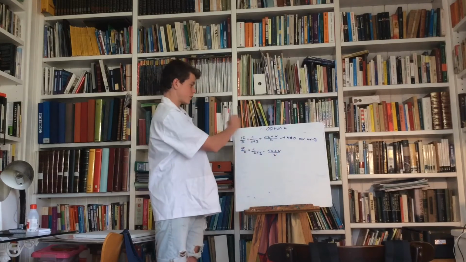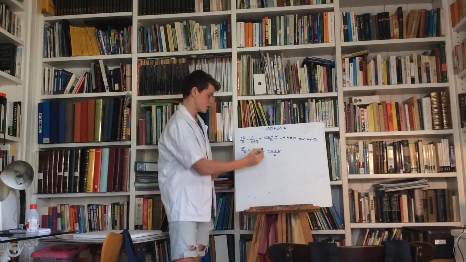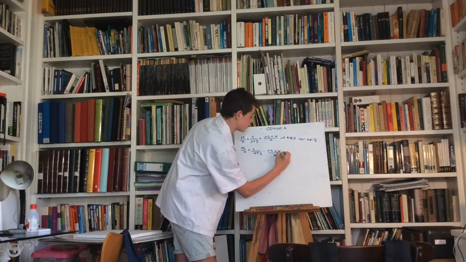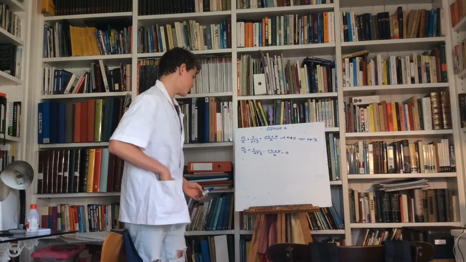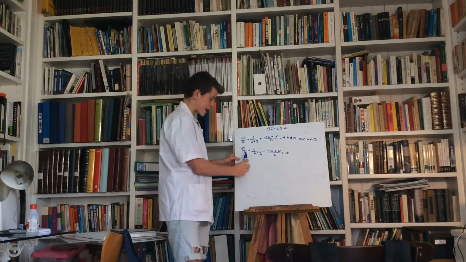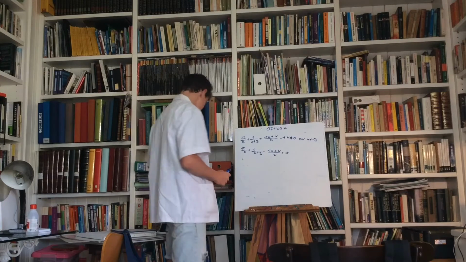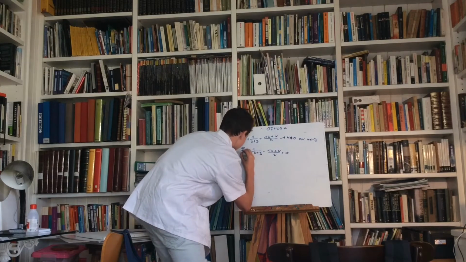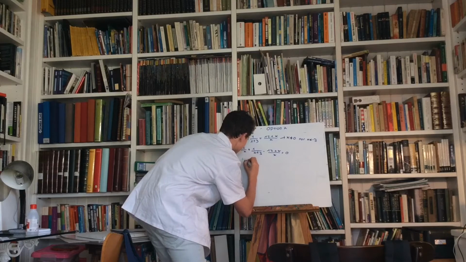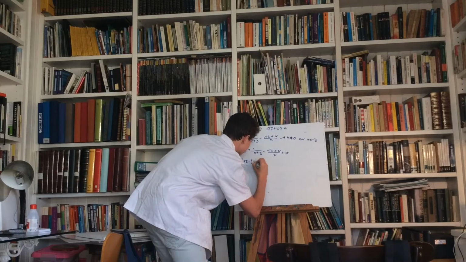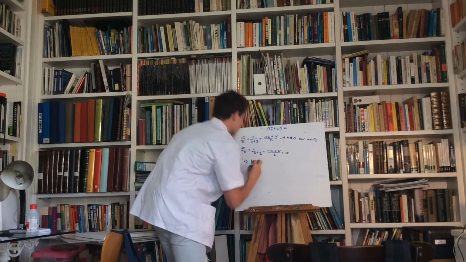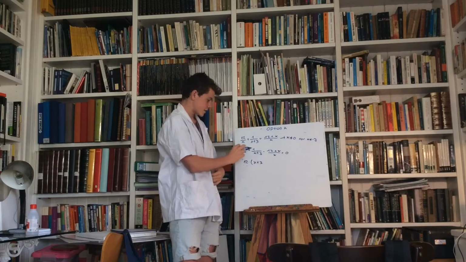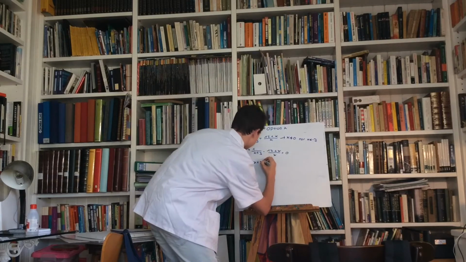Always remember that when you pass something to the other side, we change the sign. This will equal 0. Denominator. So we know it is x times x plus 3. So first we know that 12, we have to do 12 times x plus 3, because we already have the x, so all we need to do is plus 3.